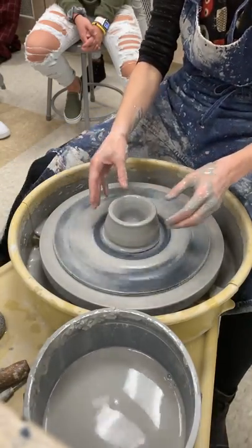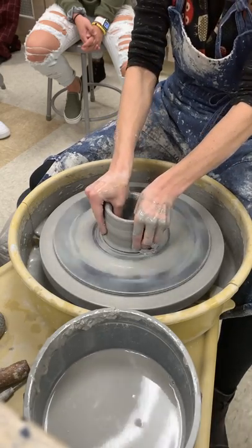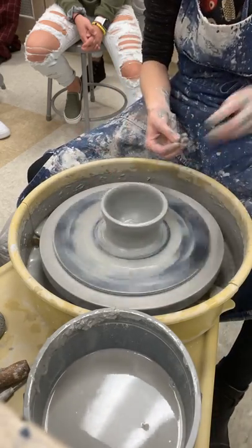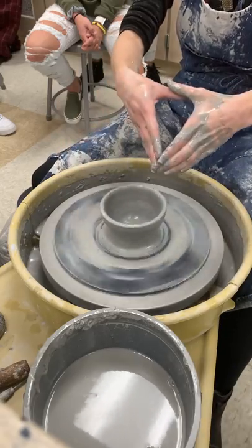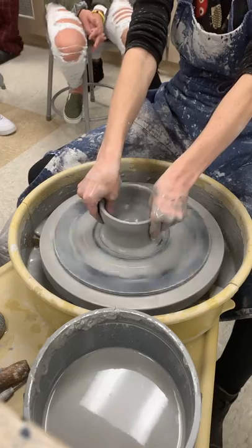This is what I see more often than not, pulling up my walls. What am I doing wrong? Okay, lots of things happening. I'm angling out as I'm going up. Okay, remember we want to keep it a cylinder. And then also both hands were doing a job and they weren't touching.